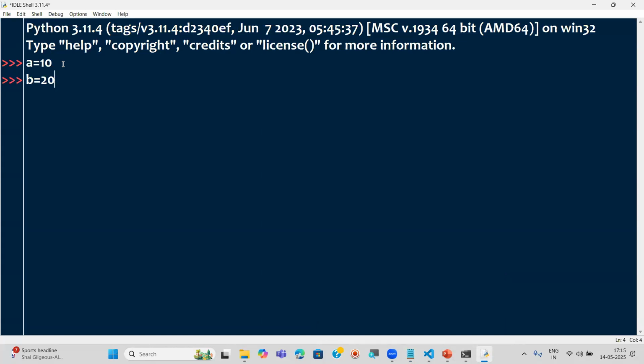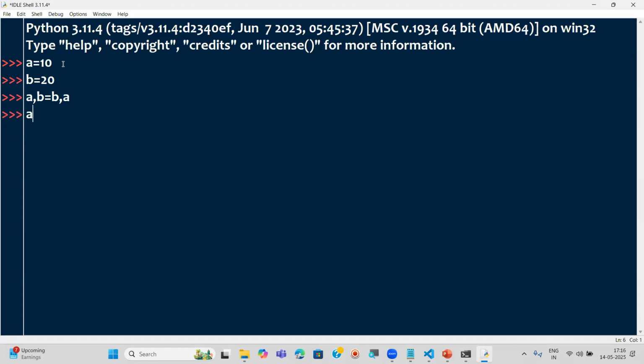After swap, A value should be 20, B value should be 10. That is swapping, interchanging. For that, we have to write a logic. It's very simple in Python. You have to write only one line: A comma B equal to B comma A. That's it.